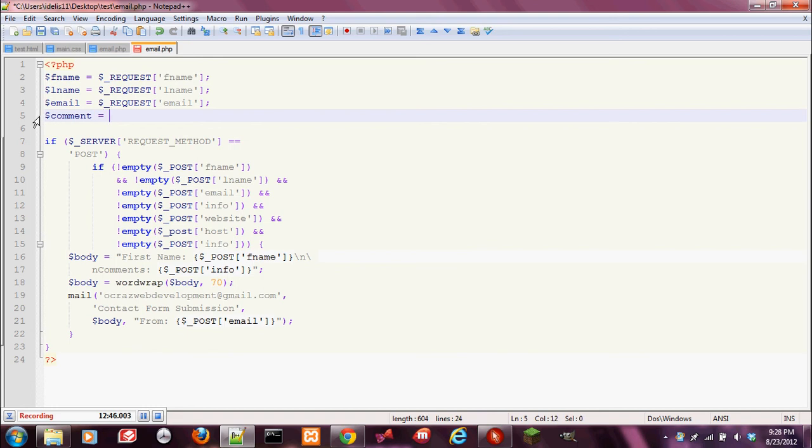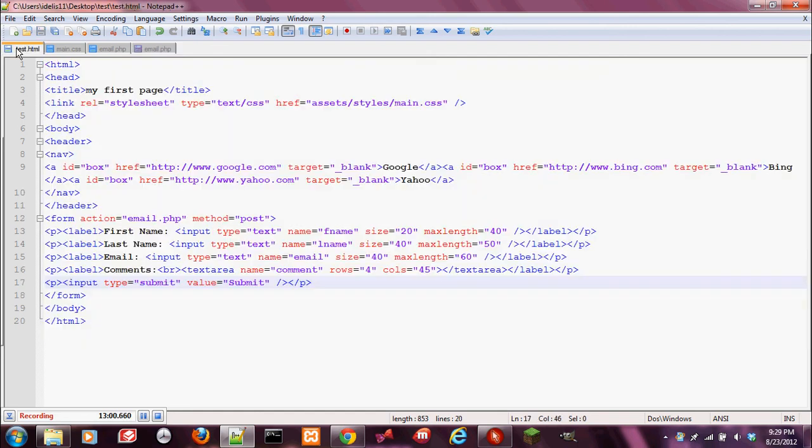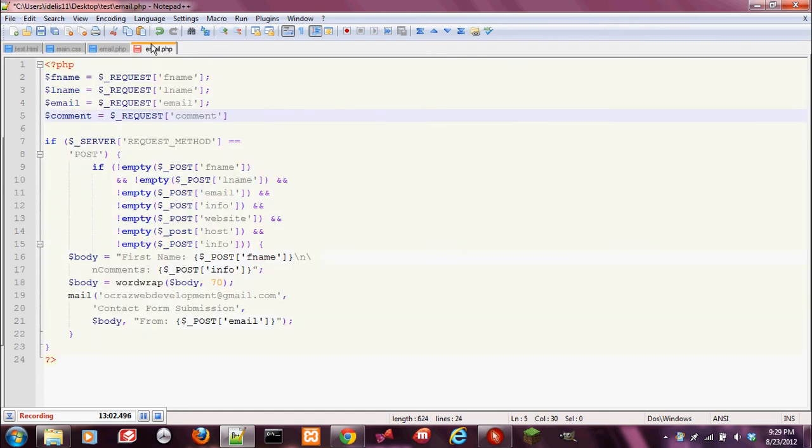There we go. $_REQUEST comment. Let's make sure. Yes, comment. There we go. And let's always finish this line off with a semicolon. Why do I have both two of the same thing here?